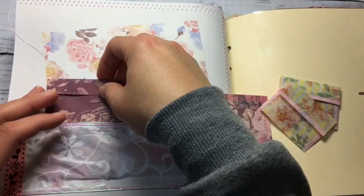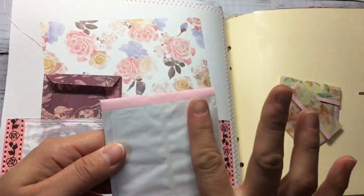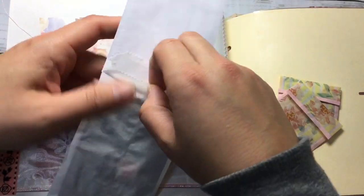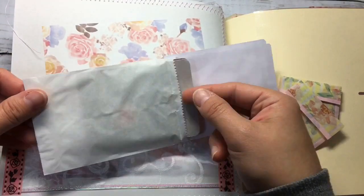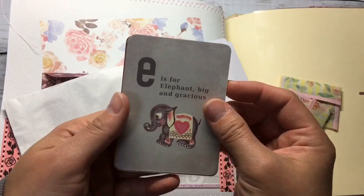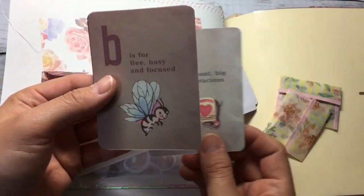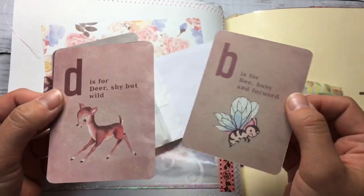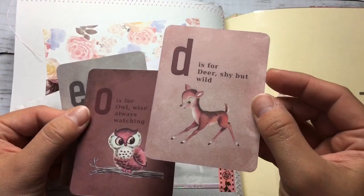Okay, the next one is a glassine bag. And inside of this glassine bag, there are some cards. E is for elephant, B is for bee. You can journal in it. D is for deer. And O is for owl.